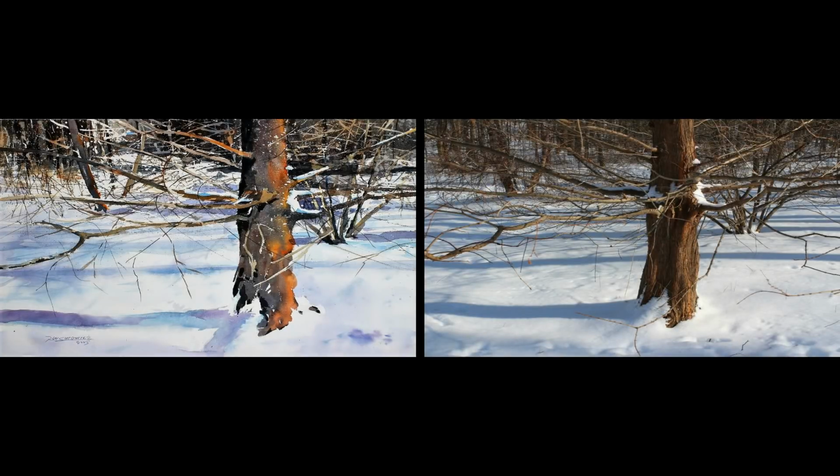On the right is the photo I used for reference for my painting Snowy Redwood. When I do a painting like this, it's not about trying to copy the photograph. It's all about trying to create my interpretation of the subject that I'm looking at.